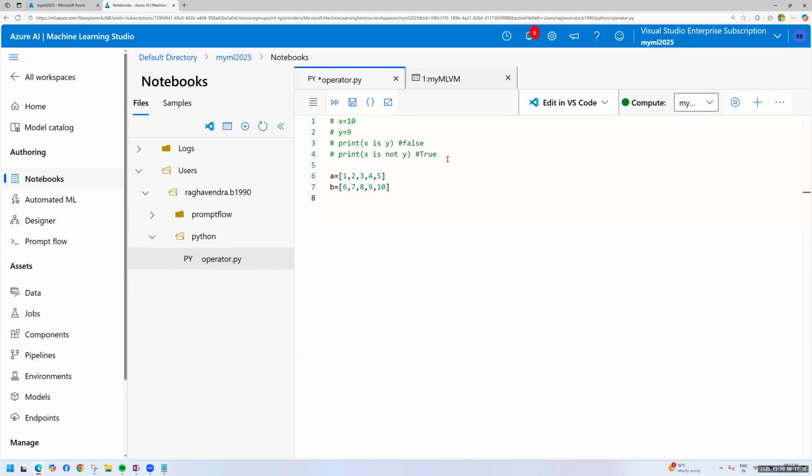Now print A is B. Is it correct, true or false? False. Okay, so we will check. Print A is not B. Okay, so this is the operator.